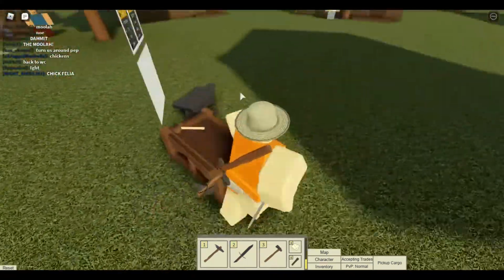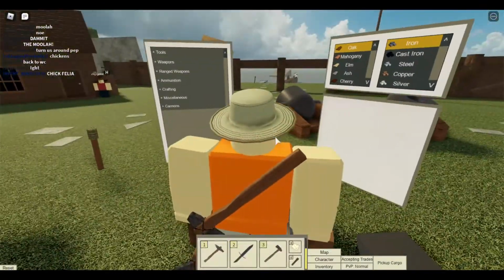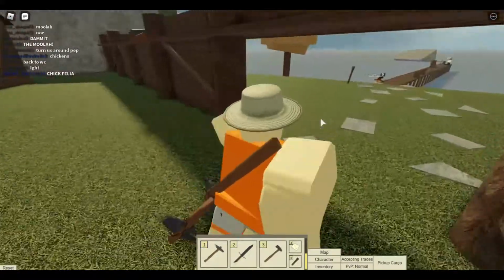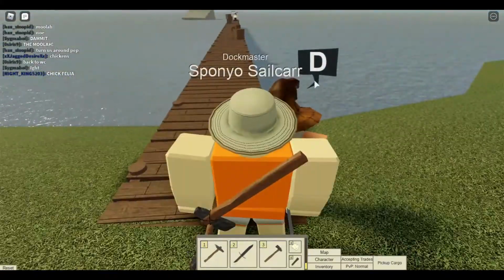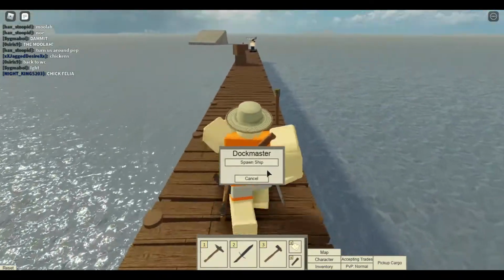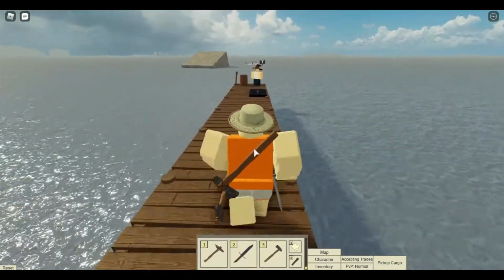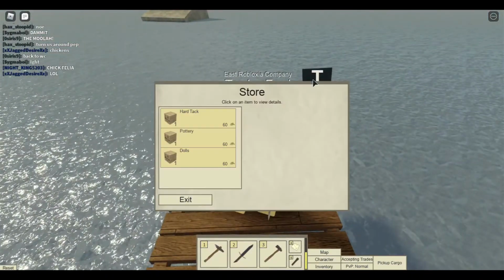Okay, there's something right here. Is this crafting? Yeah, I'm pretty sure this is crafting stuff. Alrighty, let's see here. So we have our dock master here. Actually, let's go over to this guy. Let's actually just talk to him. Or, well, I'm pretty sure we did talk to him. Oh, okay, so that's the stamina bar right there.